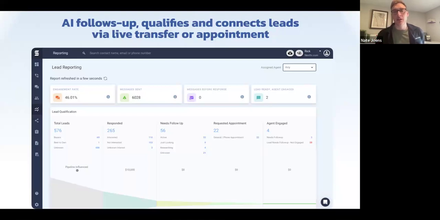So that's a really good number too. What is that? About 10%. We average about 17% that turn into needs follow-up. And that ultimately results in a live transfer here, that need follow-up stage. So basically their entire sales pipeline is relatively automated. And this is just using text AI.